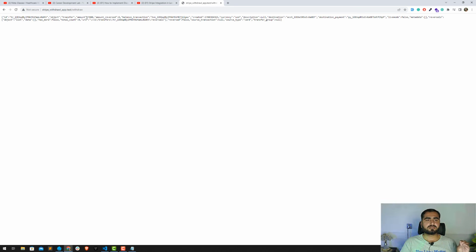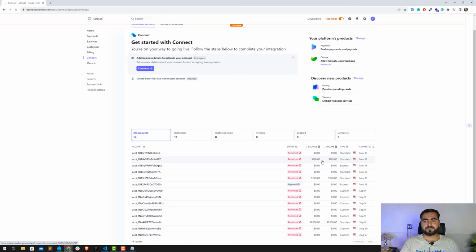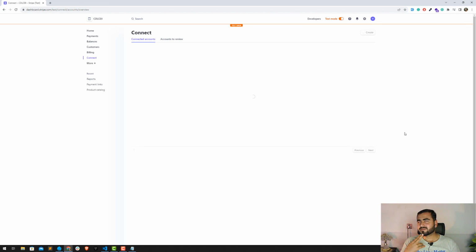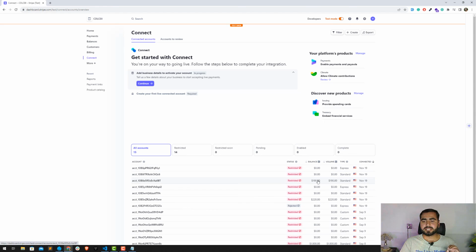And this will now send this 70 again. So now this will become, what would it be, it would be 180, I think. No, not 180. I'm adding the 70, it would be 190. Okay, yes, it has become 190. We were successfully able to transfer multiple payments into this connected account. You can create multiple connected accounts and then send the payments into your account.